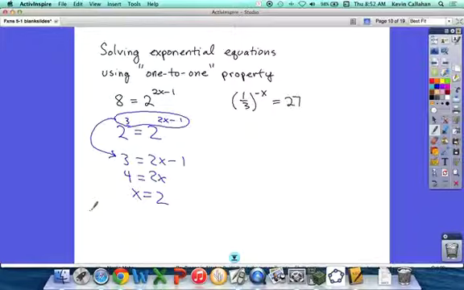And again, the one on the right, we should probably be trying to write both sides as powers of 3. Well, based on what we've already said, 1/3 by itself is 3 to what power? If it's a 3 to the first in the denominator, what is it in the numerator? -1, right? 3 to the -1 is 1/3. So if I replace the 1/3 with a 3 to the -1, I'll be able to write the left-hand side as a power of 3. Now 27 is 3 to the 3rd.